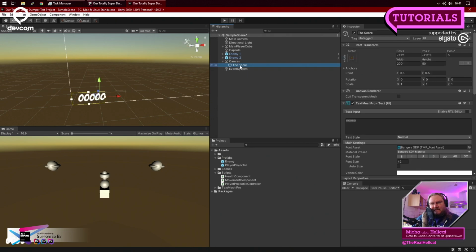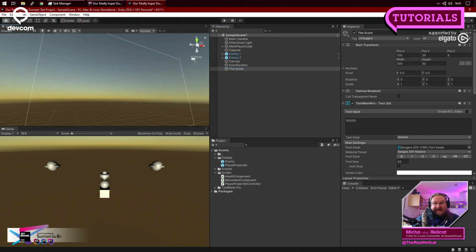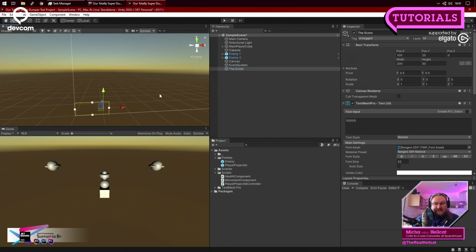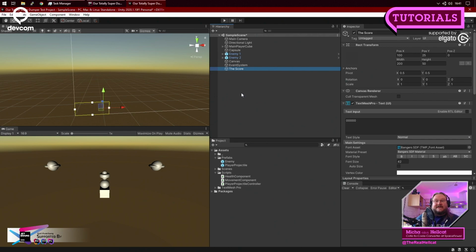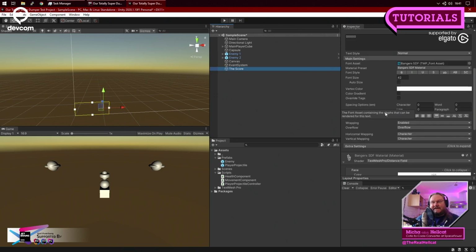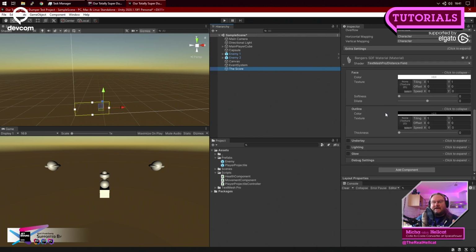This text element by itself, when I drag it out of the canvas, let me drag it out of here, still exists. It's still there, but it's nowhere to be seen. It's not rendered, because the text element itself doesn't do the rendering. The text element itself just provides the information about what's supposed to be shown on screen.